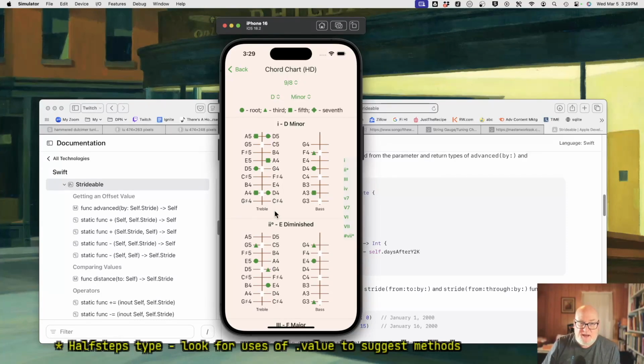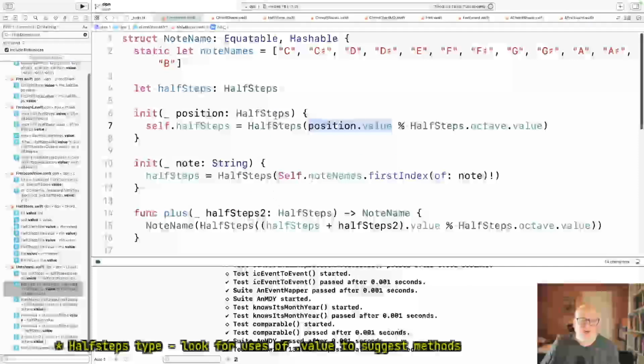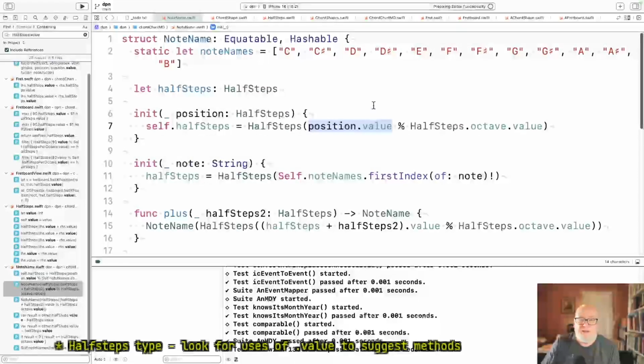And we're trying to introduce something. We have the notion of half frets, that it's 2 half frets from D to E, and 2 from E to F sharp, but it's only 1 to G from there. And we've introduced the type that we probably should have put in a long time ago to capture those things. And now we're figuring out what operators it needs. The one we just identified is that especially NoteName needs to know, I want you wrapped from basically 0 to 12, 0 to 11.